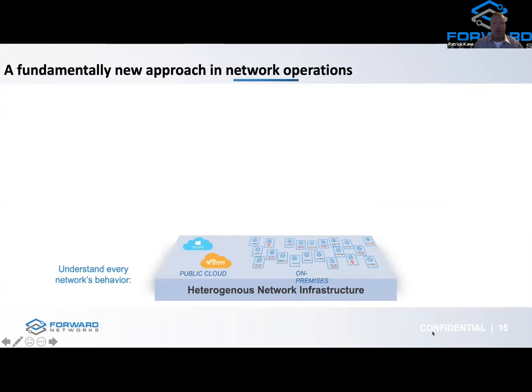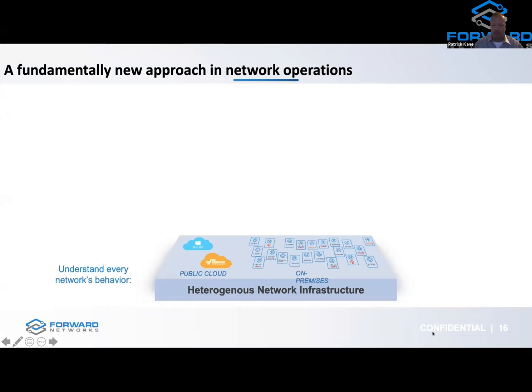So I'm going to talk to you about how we actually do this. So again, we talked heterogeneous networks. It would be easy if everything was homogeneous. That's not the case. We need to comprehend your entire network. And that's both physical and virtual, as well as the cloud providers as well. So currently we're working with AWS and Azure, GCP probably in another, I don't know, 6 or 7 months, mid-year, we'll get something out, maybe by the fall with GCP. Primarily, we gather this information via read-only credentials, SSH read-only credentials. I like to say we're a disruptive technology in a non-disruptive way.